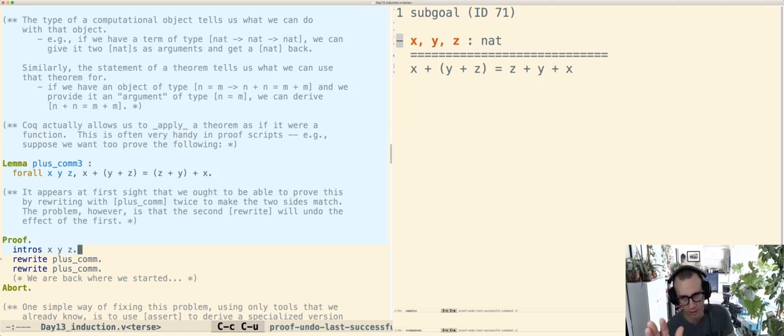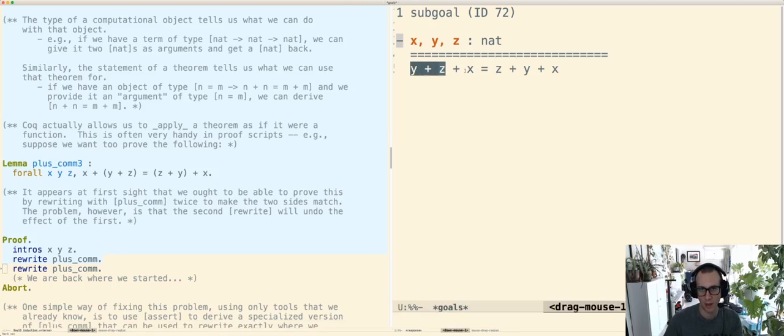Wait, okay, let's slow down. Let's look at the left-hand side. x plus y plus z quantity, fine. plus_comm, okay, good. It switches, what exactly got switched? The y plus z and the x got switched, right? This quantity and the x got switched. So it's this plus that got the arguments swapped, right? I'll let you see that again yourselves. And the parentheses appear and disappear because of the way Coq is going to treat associativity. This is a unit, and Coq wants to be left associative by default here.